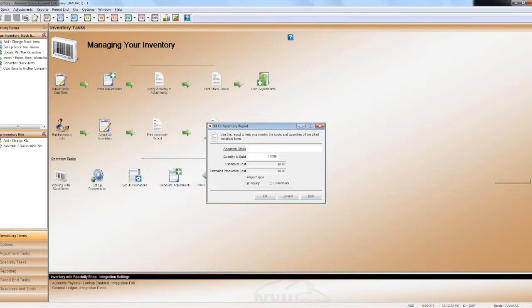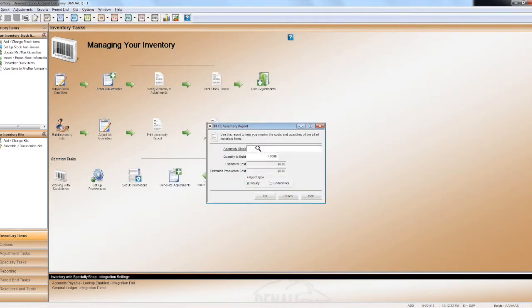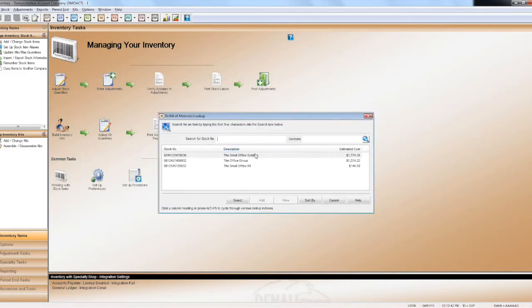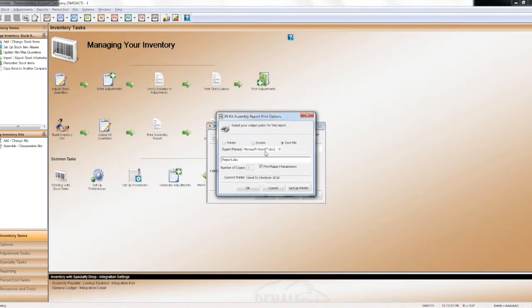So Denali has our reports set up. The first report is called the Kit Assembly Report. You can get to that report by clicking here, or up here under the Kits menu, our Kit Assembly Report right there. Basically, this report is a list of any components that you need to assemble a specific kit item, a specific bill of materials item. So let's pick our item we just created here. And let's say we want to assemble 15 of these items here. So we're going to put in 15 that we're going to build. And it automatically tells us an estimated cost per item and the total estimated production cost when we assemble those in the fields here. So let's run the report now to see what we're looking at.